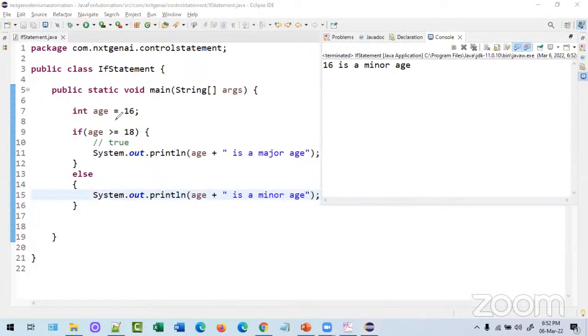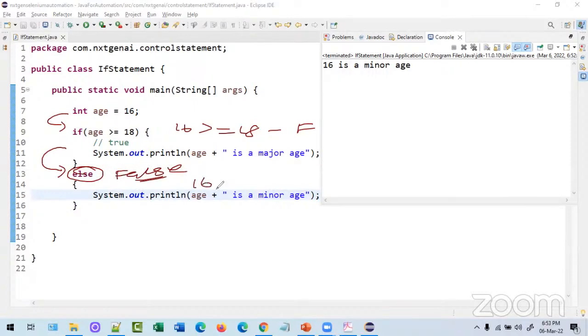What exactly happening here is this will substitute here 16. 16 is greater than or equal to 18. It is false. So it will come to else. Else statement will be executed if it is false. So here now it will replace the value 18 is a minor age.